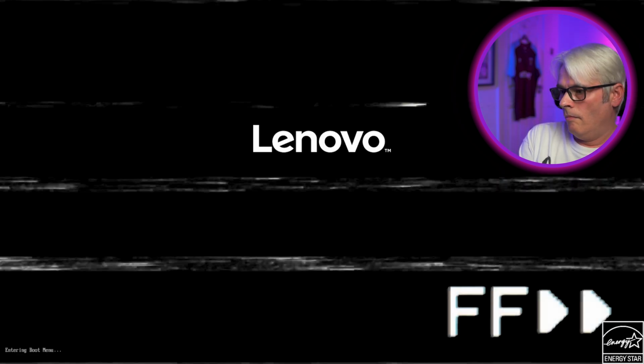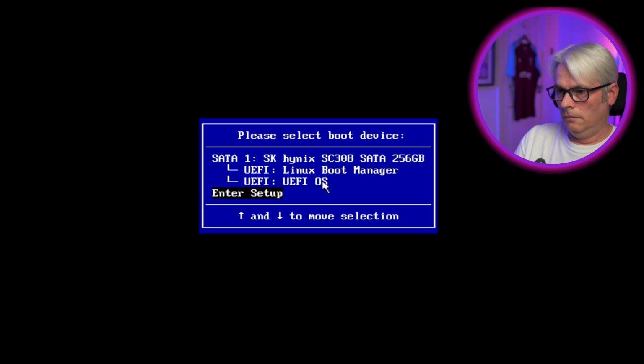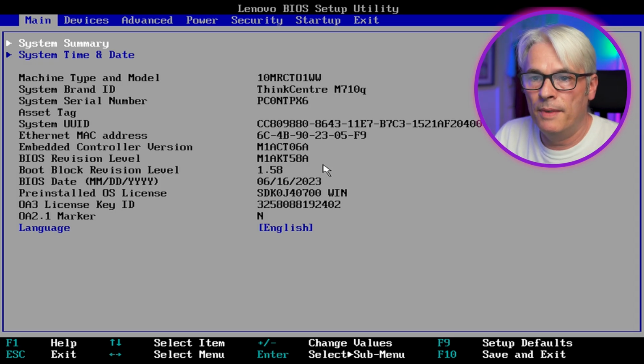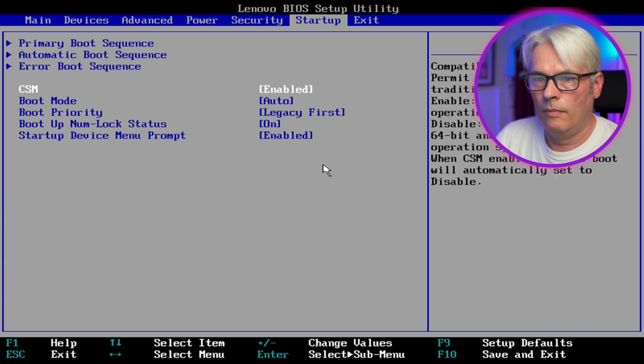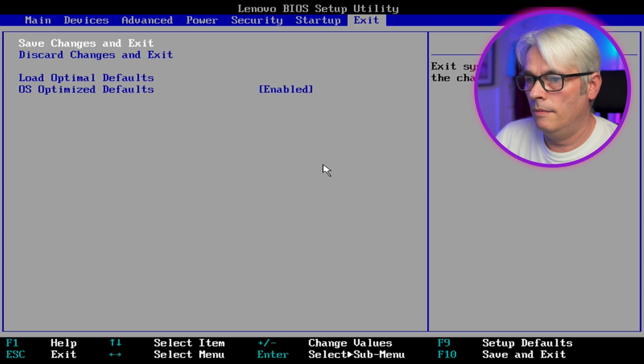Interesting. What has happened here then? Yeah, I hate this diagnostics. Winds me right up. So there is clearly something going on here. Okay. Disable CSM. Yeah, let's disable CSM. Try again. I didn't realise CSM was enabled on this.